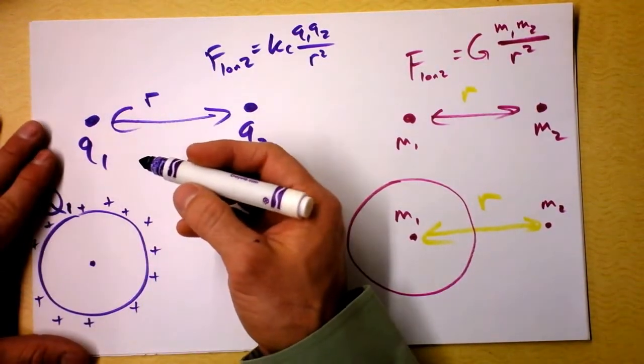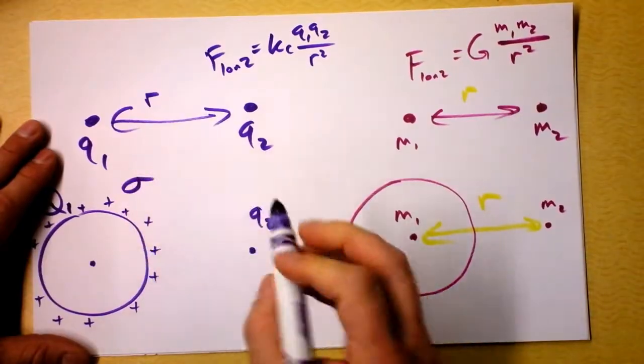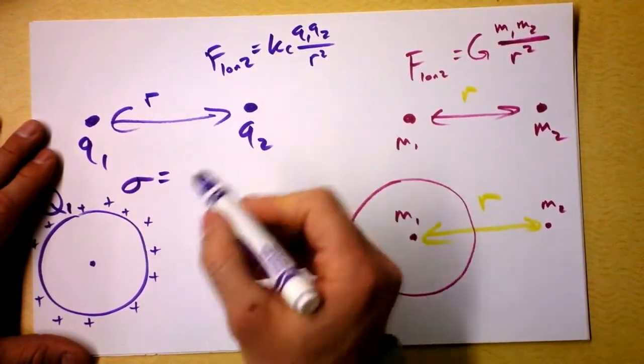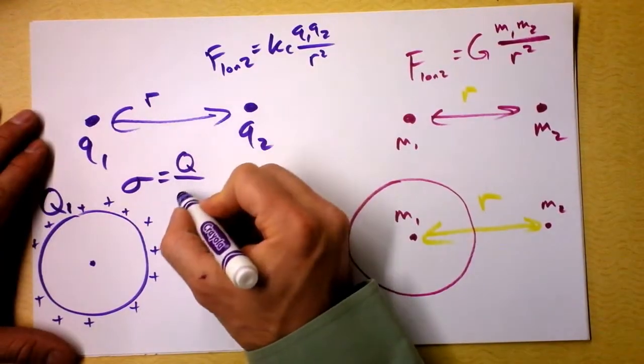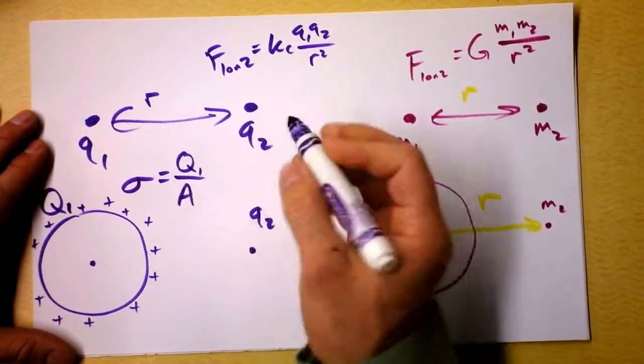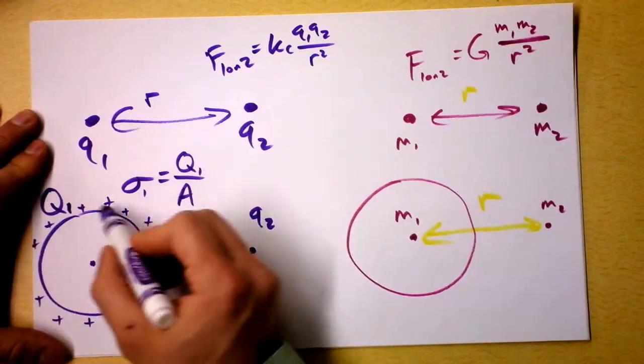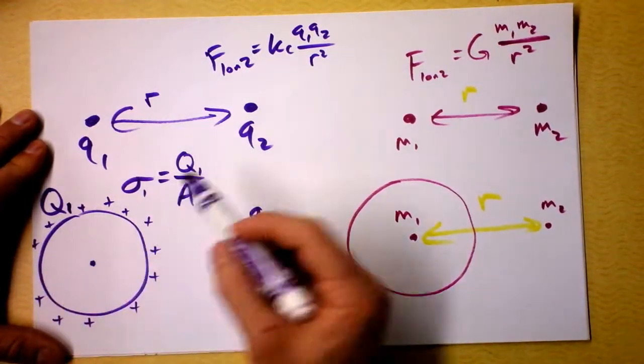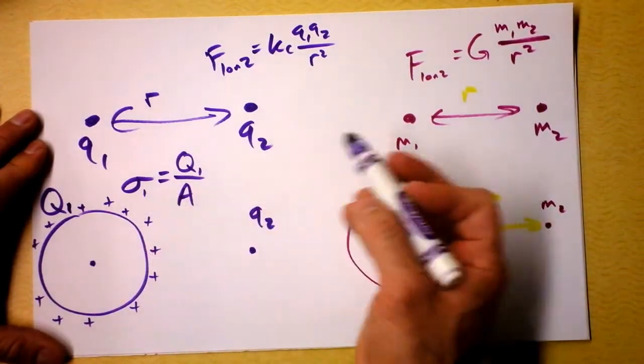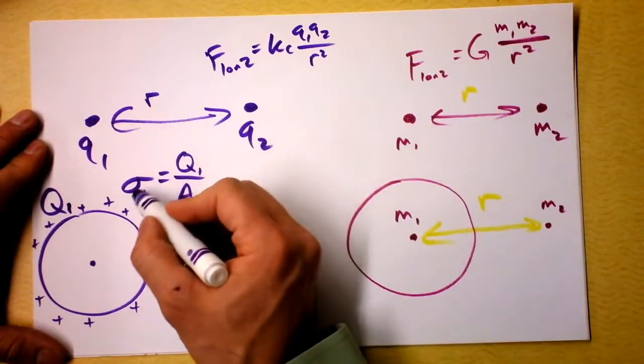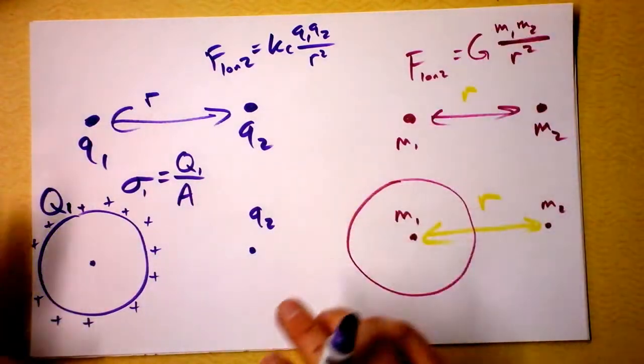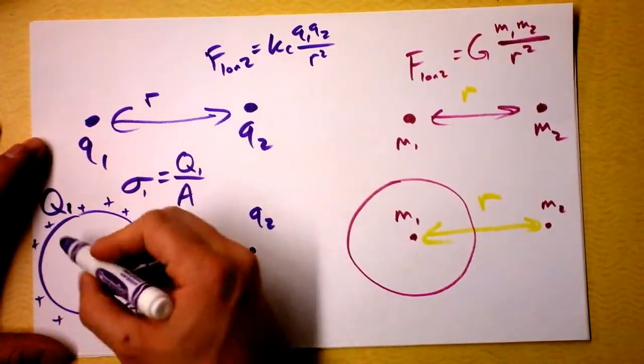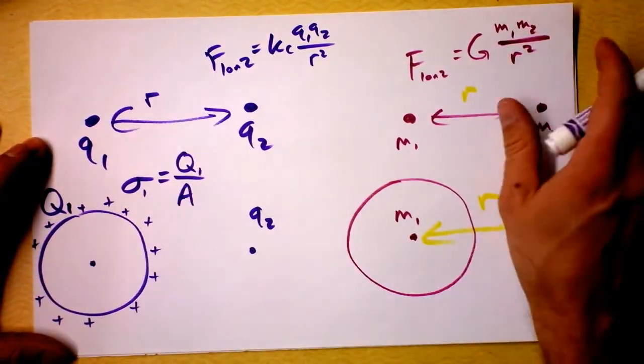At any rate, we can define that surface charge as sigma, and it's going to be charge divided by, the total charge in there divided by the area of the thing. So in this case sigma 1, that's the surface charge density. It's kind of a density, right? It's kind of a density, and it's an area density. We'd probably use rho if we were going to use a volume density of charge. But the wonderful thing about conductors is that charge resides on their surface.